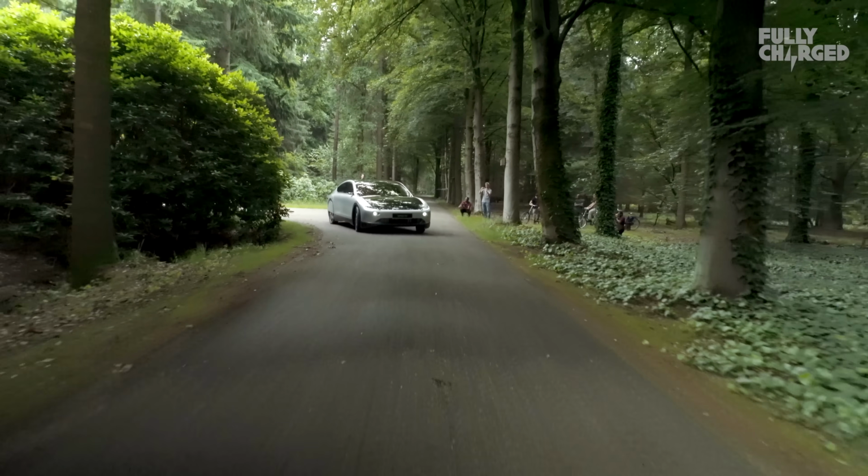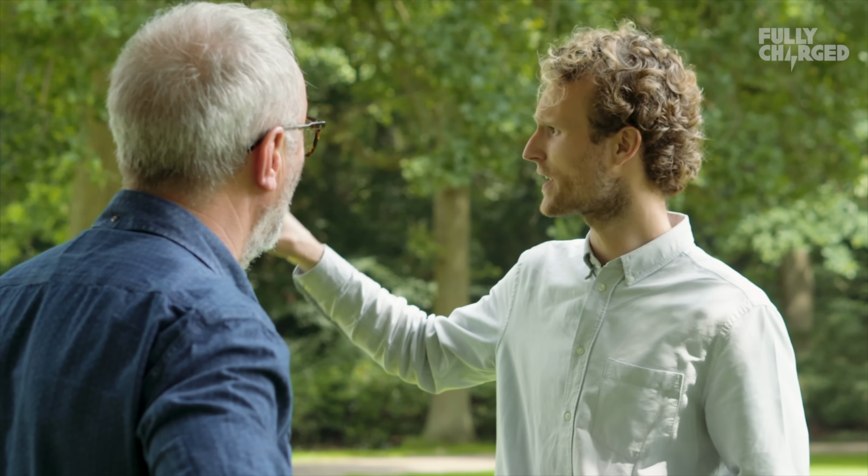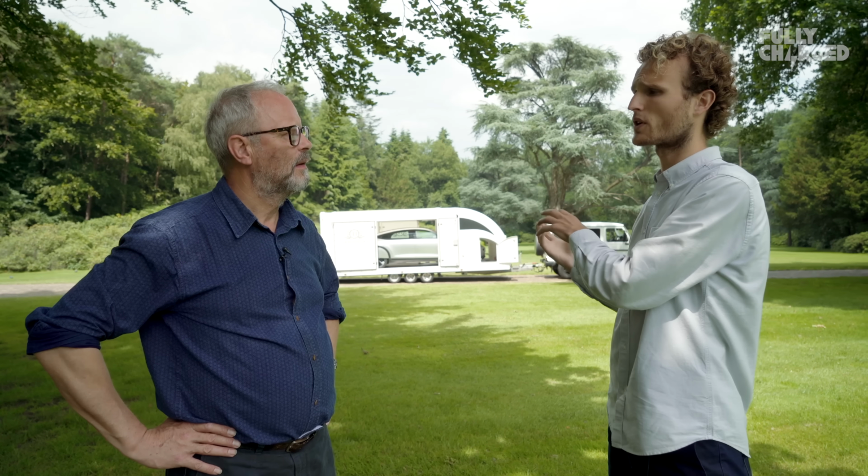I think 1.5 years ago we started by telling people how a solar car works, because they didn't know. Wow, so this has all happened in a year and a half. Yeah, and only a year ago we had the first foam model. So a year ago we only knew how the car might look. And from then to this final result, the final prototype, is only 4 months. So imagine the speed we're able to get at. And the nice thing to add is that the mock-up was quite in line with the prototype you see here.